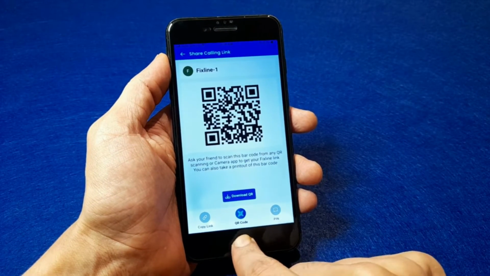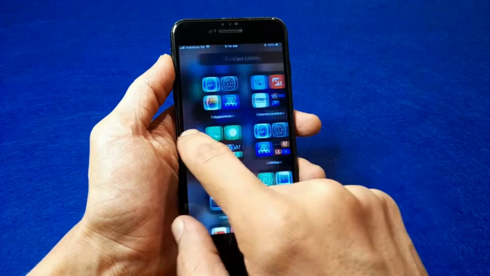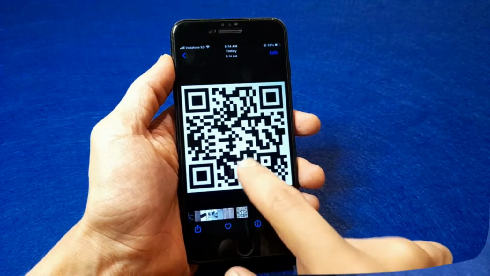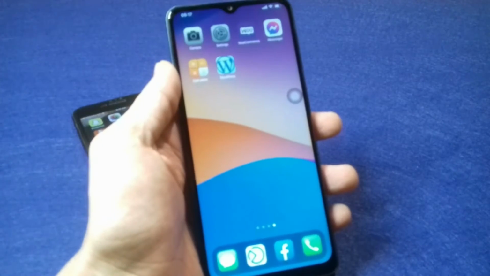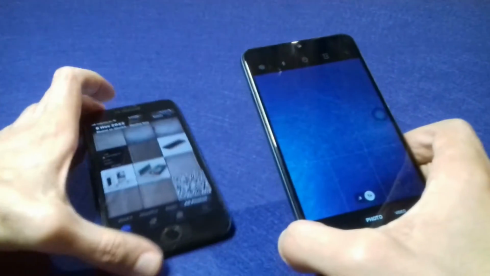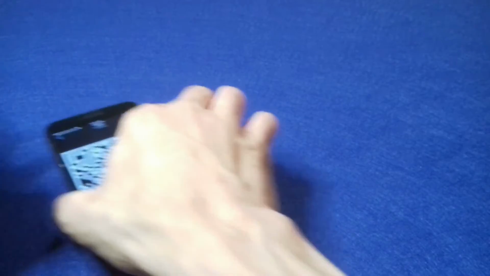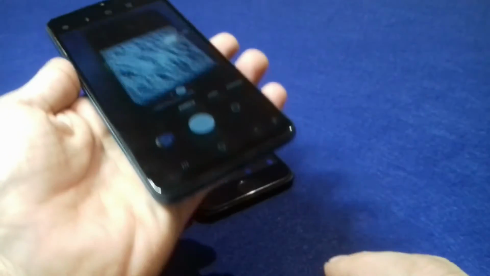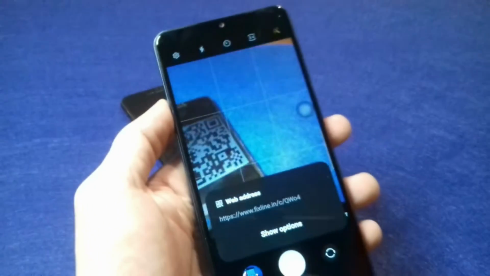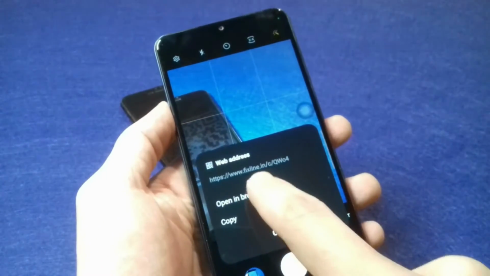You will find it in your studio or gallery like this. Turn on the camera in another phone. Open your photo. Show option. Open in browser.